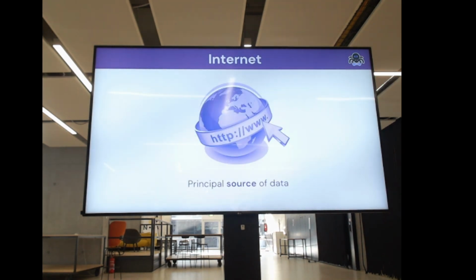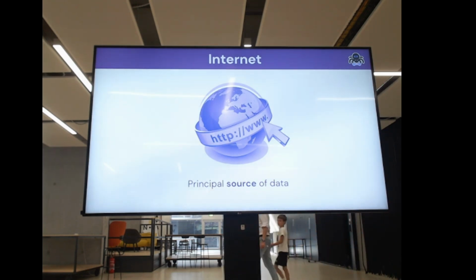The main source where you can find this data is the internet, a big portion of it. A lot of it is also private, so it's not accessible through public URLs, but it's in private documents. But we will mainly focus on data that we can find on the web.